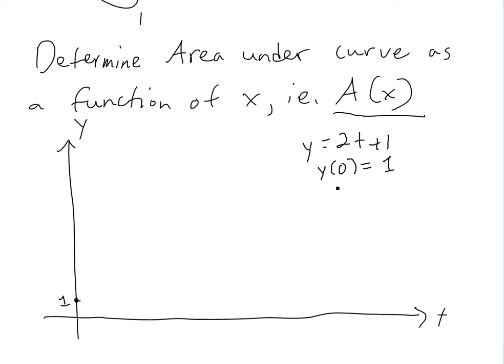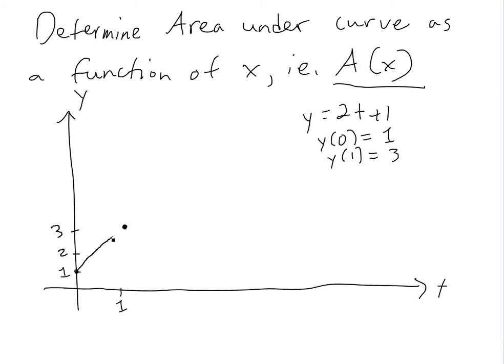And then at t equal to 1, you're going to get 2 plus 1, so it's going to be 3. We'll just change the scale up a bit on the y axis, so this will be 2, 3. It looks something like this. So this is our line, so just assume this is a straight line, up to 1. And just to pick a random point, we'll call this x.